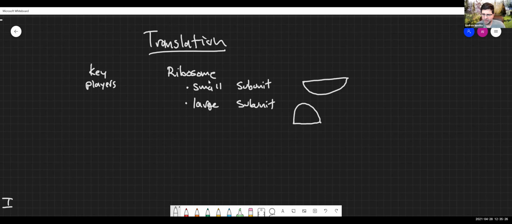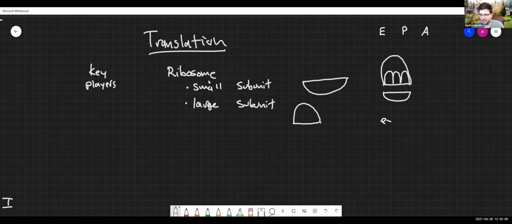Collectively, if you've ever watched South Park, you can think of Terrance and Phillip, the way they draw Canadians, that disembodied head. The large subunit of the ribosome has three grooves in it, and those grooves are the E site, the P site, and the A site. You could think of the Environmental Protection Agency, the EPA.